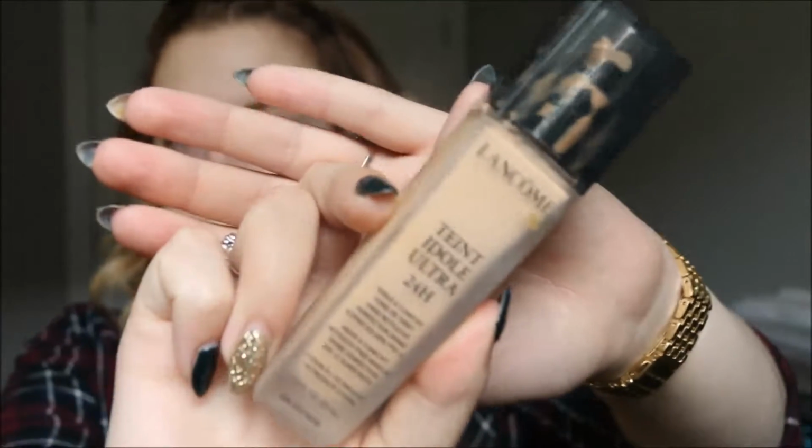Next, I'm gonna put on my foundation. I have the Lancôme 24-Hour Ultra in the shade 140 Ivory Neutral, which is a little bit too dark for me. All over my face. My skin's not too bad right now, so I don't need a whole lot of coverage. And for this look, you kind of need a little bit more, but we'll build as we need, and then just use your beauty blender.